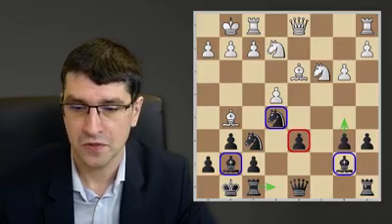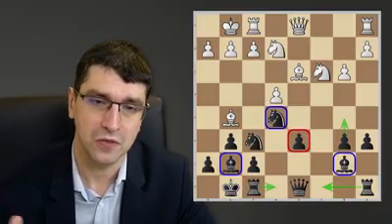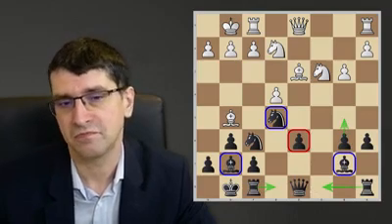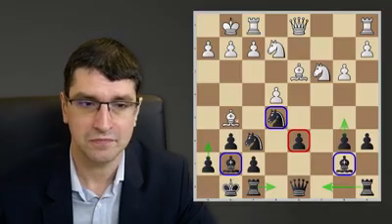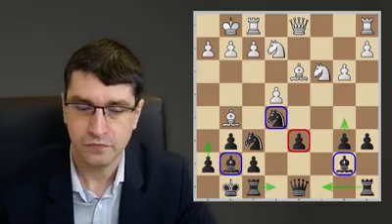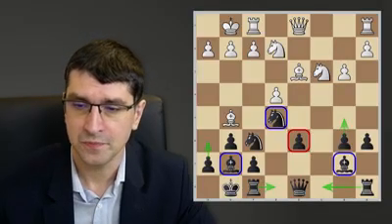Rook e8, of course. Rook c8, obviously, we like to include the rooks on the open files, even if for the moment we're not threatening anything. h6 could also be a move just to see where the bishop goes. So it's a playable position.